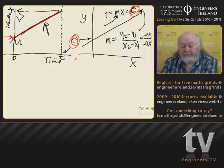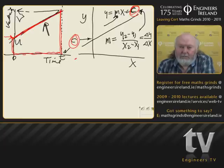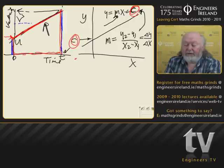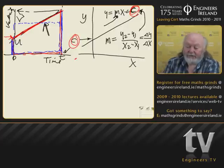Come back to this line again on the left hand side. I can say to you, I've got a somewhat odd shape here. That has to be equal to a more regular shape. What if I just got the average of this end side here and this end side here? And I can form a square, or a rectangle, apologies. I can form a rectangle. And we know that the area underneath a line, when we are plotting time against velocity, we know that that actually represents a distance. Okay, so let's have a look at what it represents.